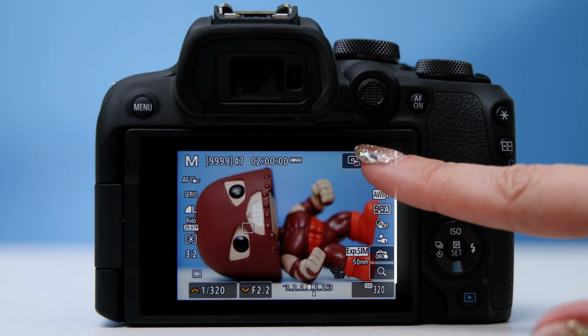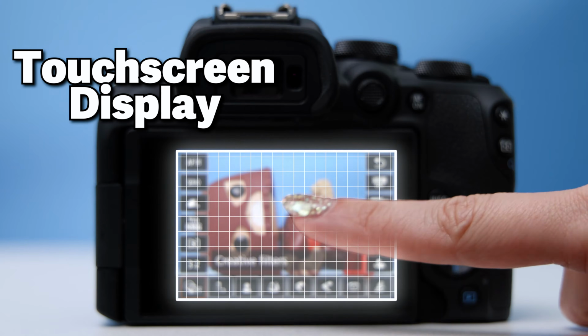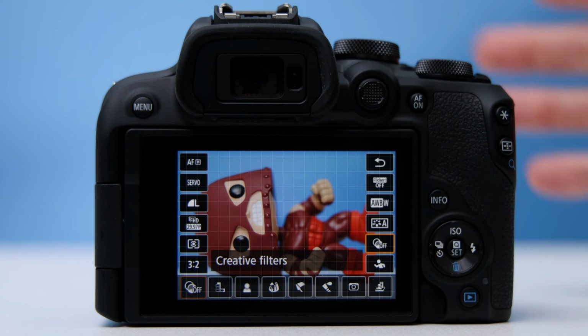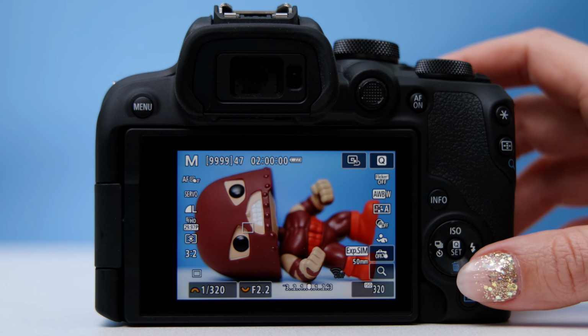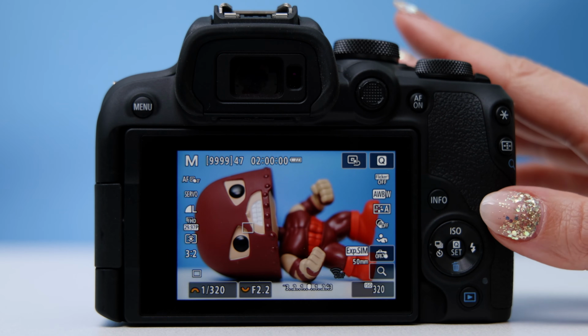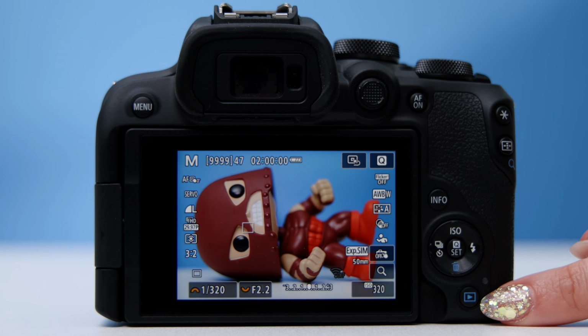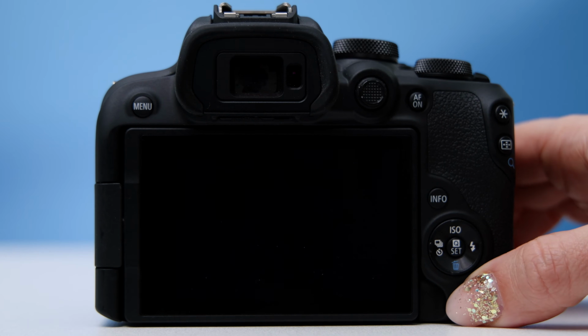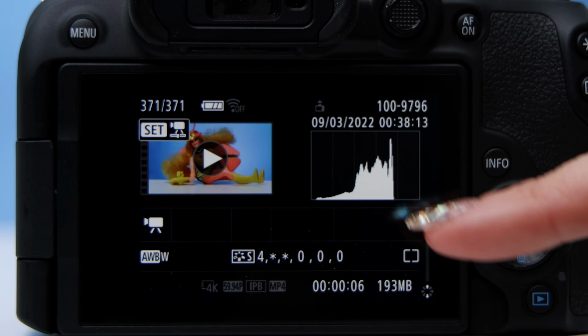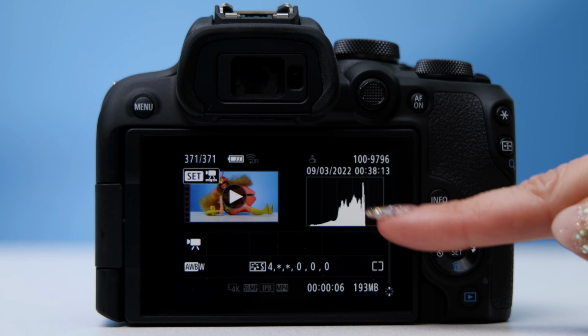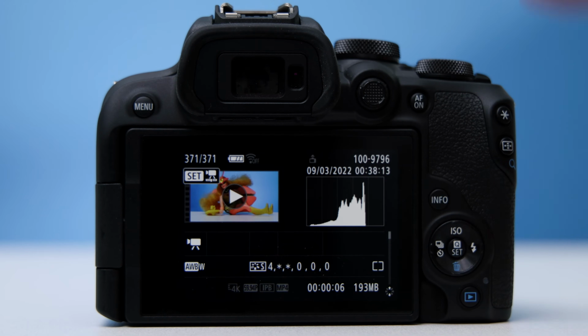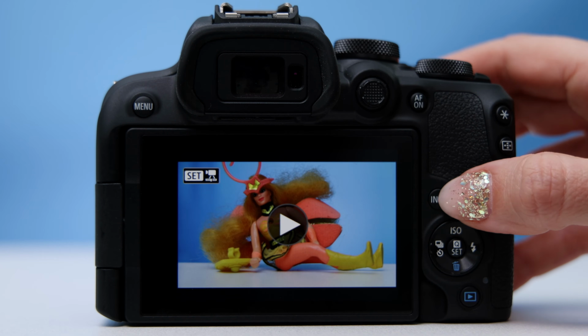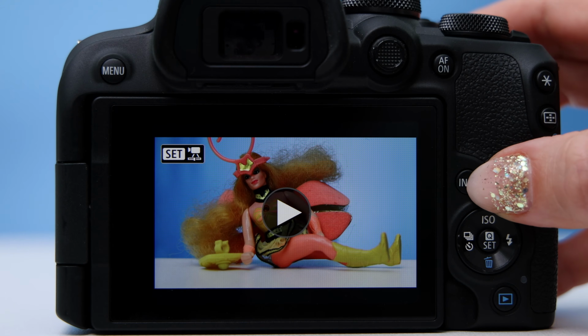Now this is a touch screen, so you can always come here and use your finger, but I find once you get used to your camera, it is nicer just to know what dials and buttons do what. So let's start off with the play button down there. Seems simple enough. You play. You see what it is that you have. Right now, I have it up so I see the histogram. Just tap info, and this is going to toggle the displays that you have here.